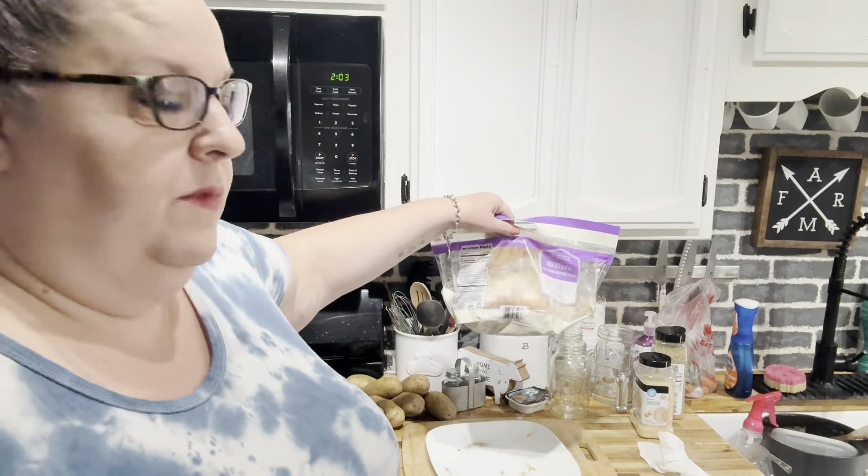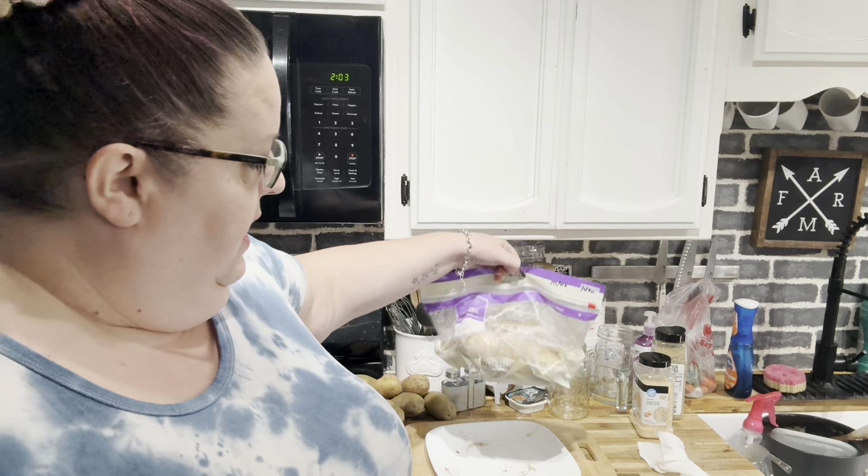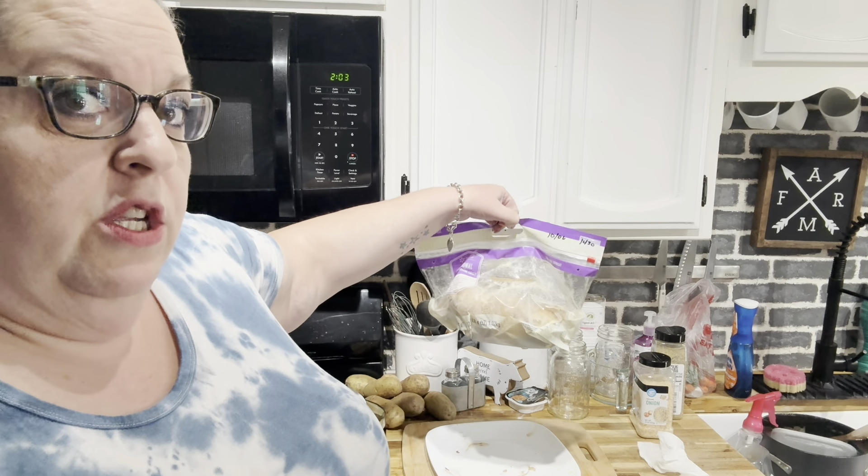If not, we'll get it ready and then put it all in the fridge and can it tomorrow. I did decide to use a rotisserie chicken. My husband bought it yesterday so it sat in the fridge overnight and it's really cold. We're going to let it warm up a little bit to room temperature so I can shred it apart, because it's super cold — it feels almost frozen since our garage fridge gets super cold. Then I'm going to shred it all up and put the carcass in another pot on the stove to start the broth.